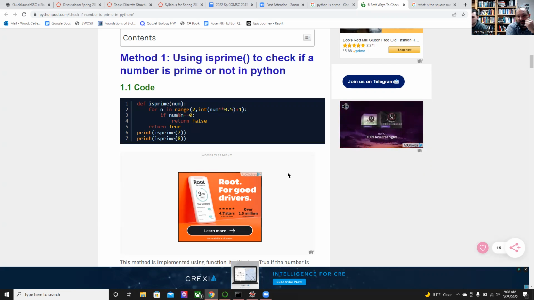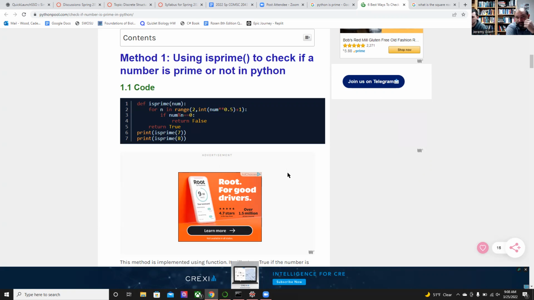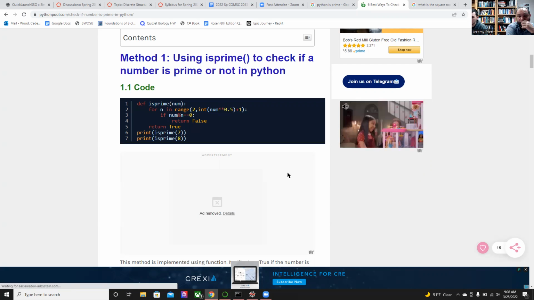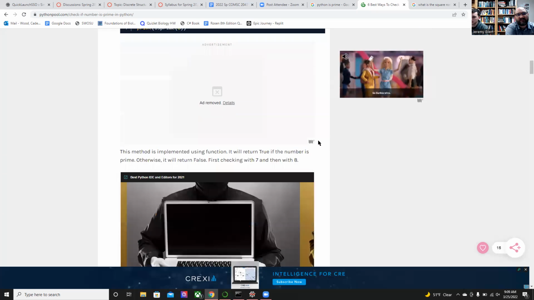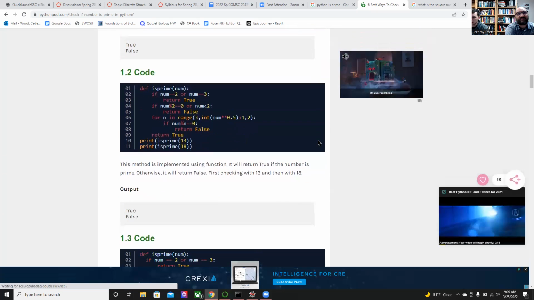What's the remainder when you divide 8 by 2? There is no remainder. So you'd return false, because it says if there is no remainder, return false. Okay, so essentially that's how you can do it. But what I would argue is there's going to be some inefficiencies in that code. We're not going to worry about that right now. Let's scroll down and see what else they have for options.